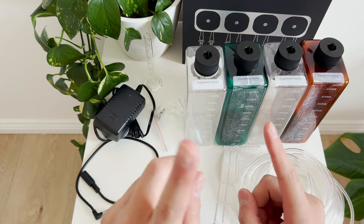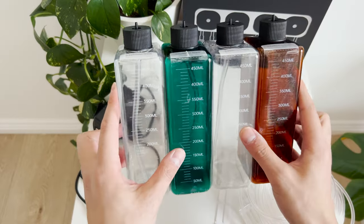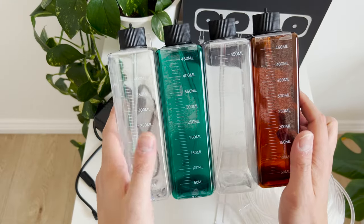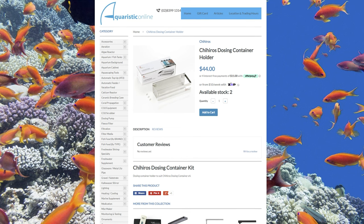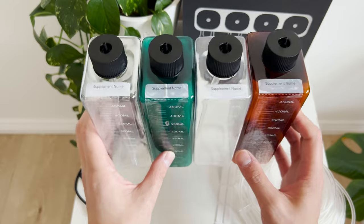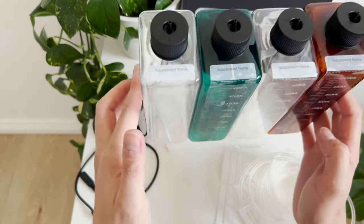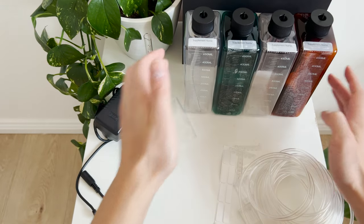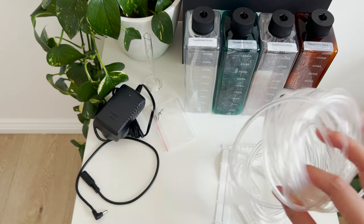There's also one other thing that I didn't manage to get in time, but it's on my list, is these bottles, they come with a holder. It's called like dosing container holder or something. Basically, it's like a little tray that sits all the bottles neatly in your cabinet. And so there's no way that these could just fall and leak everywhere. So other than that, everything that you see is the full list of stuff that you can buy all in one go. But yeah, just to make sure you need this guy for sure.